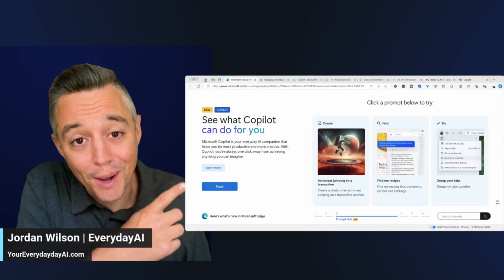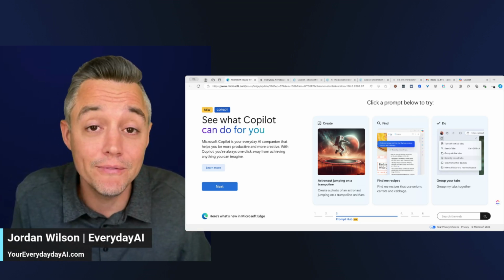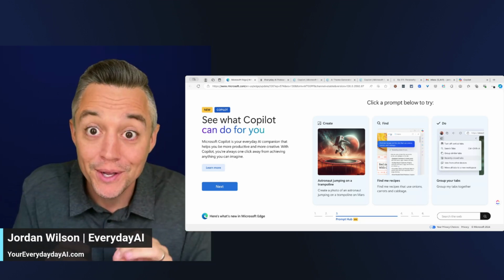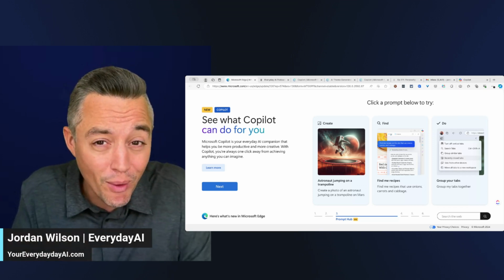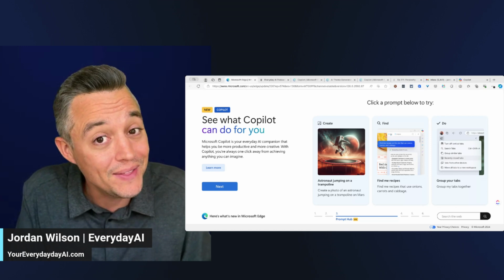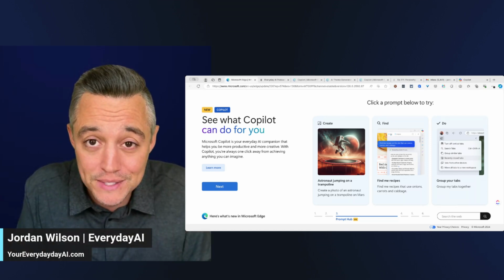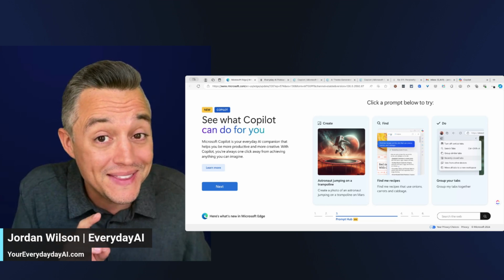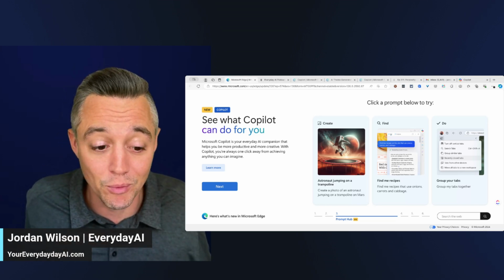Microsoft just updated the Edge browser, and with it came a lot of new AI-powered Copilot features. And the ones that I'm going to show you right now are all available for free. You don't even need a paid account. I think this is pretty powerful. And if you haven't checked out Copilot by using the Edge browser, I think you should. All right, let's jump in and we're going to check this out.